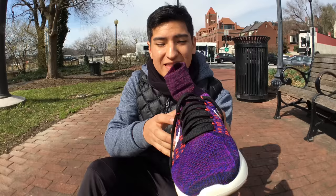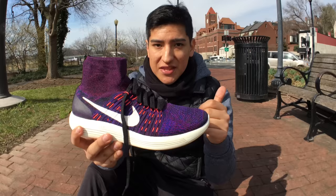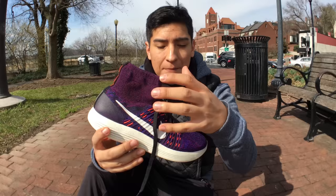What do you think? Would you have gone for the black with the white mint soles like everybody there said? Or would you like a colorful pair? They had bright yellow, which I think would get dirty in an instant. They had bright blue, they had bright red, and then they had those mixes of colors that Nike Flyknits are really known for. So what would you have gone for?